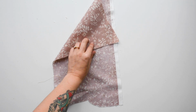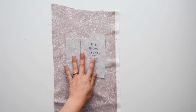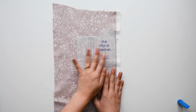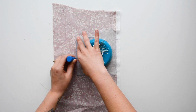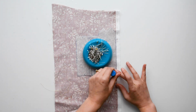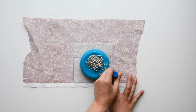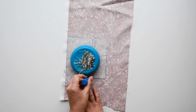So here's the fabric we're going to use. This fabric has a clear right side and wrong side. If your fabric doesn't, you're going to want to mark which side is the wrong side and which side is the right side, because you'll need to keep track of that. Anyway, so we're going to lay out our placket piece, and I find it easiest to trace the piece rather than pin it and cut it, just because it's kind of a funny shape. So I'm just weighing it down, and I lined it up along that selvage line so that I have one free line that I don't have to worry about tracing, and then just trace around the piece.